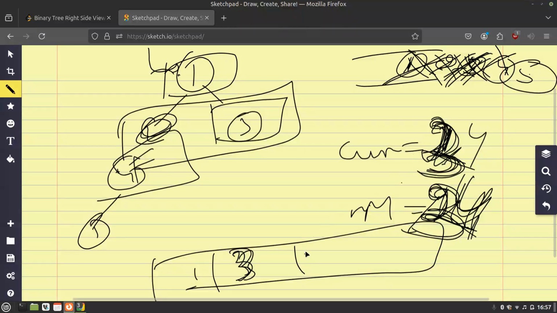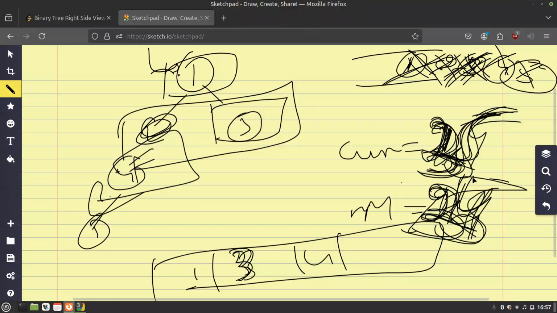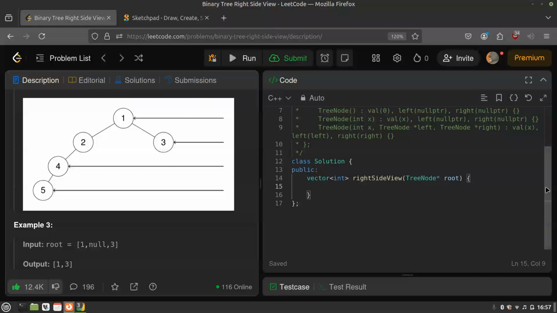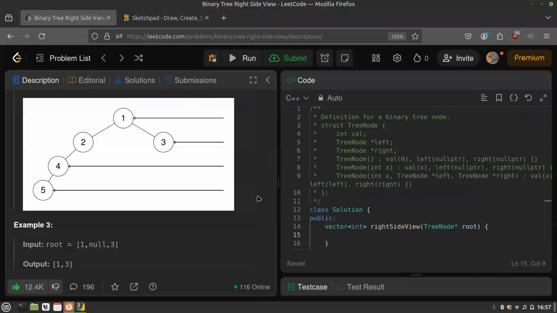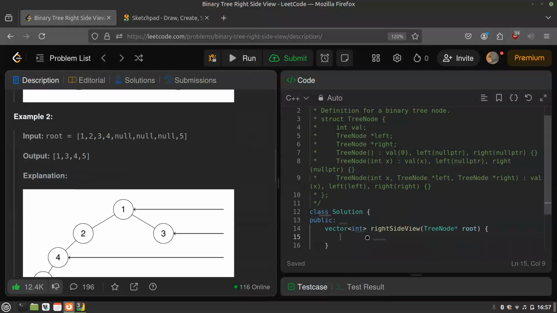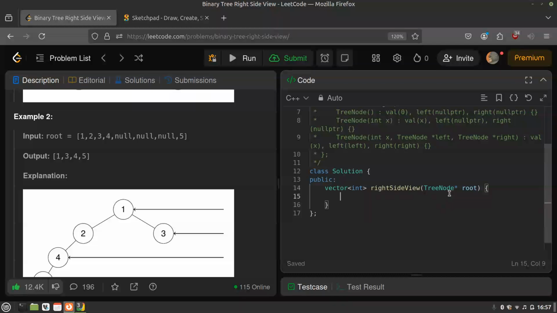You simply push 4. And again, next thing, current is 5, left and right do not exist. Rightmost becomes 5, push 5 after this level ends. So we basically have 1, 3, 4, 5, which was the answer in this one. Correct. So simple, very easy. BFS traversal for this one is quite easy.